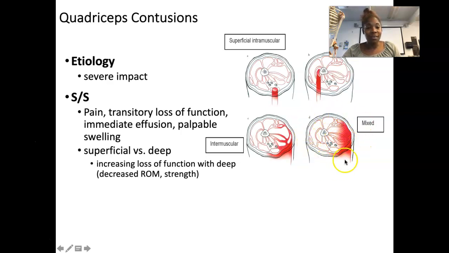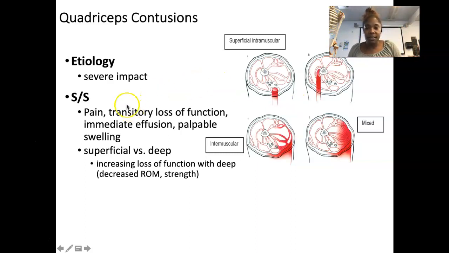And as you can imagine, the injury depiction in letter D is probably the most catastrophic, right? It's going to be the one that's most disabling to our patients. It's going to be the one that takes the longest to recover from. And so when we think about contusions, what I'm hoping is that you'll change the way that you're thinking. Instead of thinking, oh, it's just a bruise, it's no big deal, suck it up, we should be thinking about what tissue is injured, what tissue is compromised, how much of that tissue is compromised, and then look at levels of disability based on what you find in your clinical presentation.